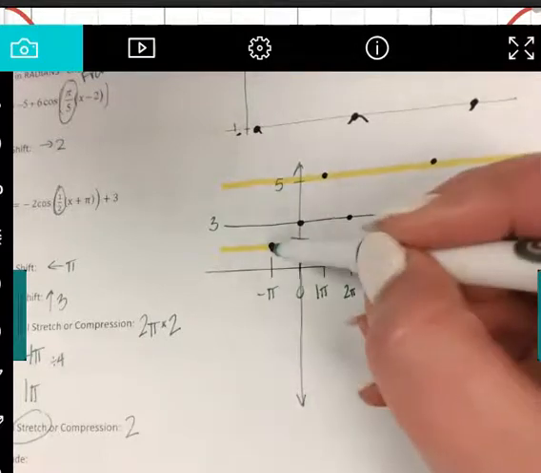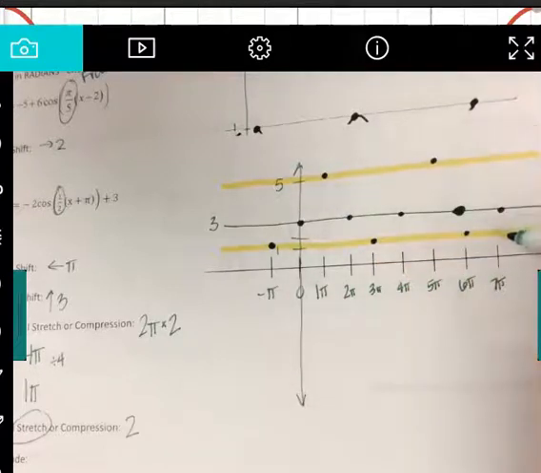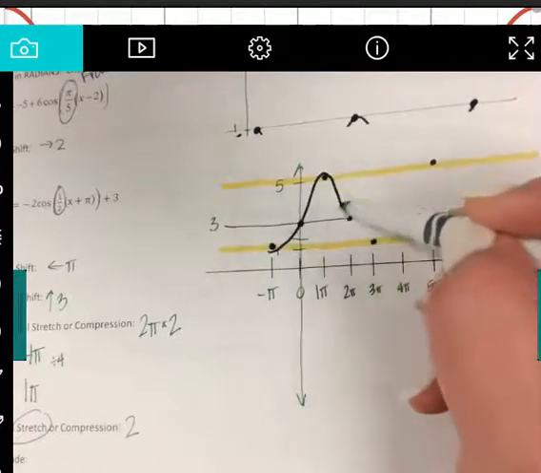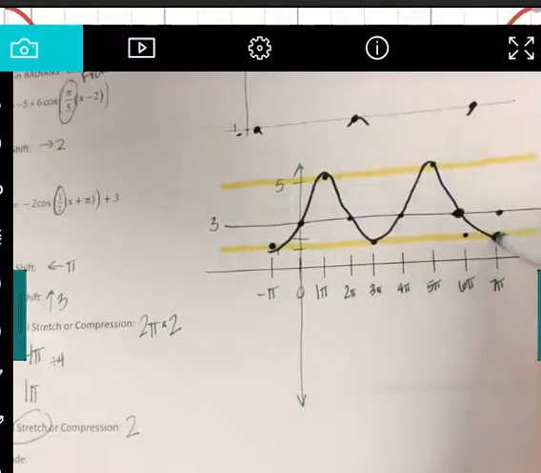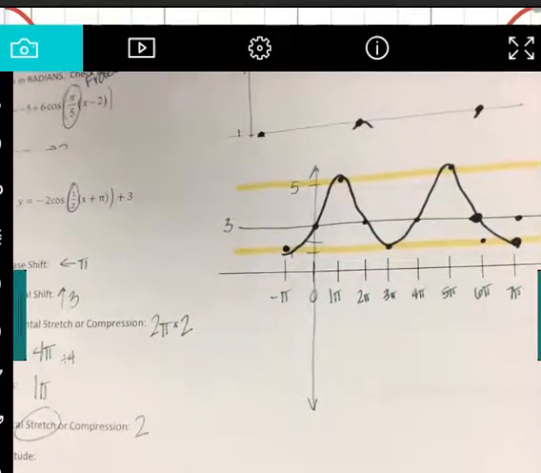Did I skip one? Low, middle, high, low. Oh, it's because I put these on the same one. Duh. Thank you. Okay, but why did this cosine start at the bottom instead of starting at the top? Because of the negative. And then from there, it doesn't really seem like y'all think this computer thing helps very much, but let's do it anyway, just for fun. It's really just to check your work.